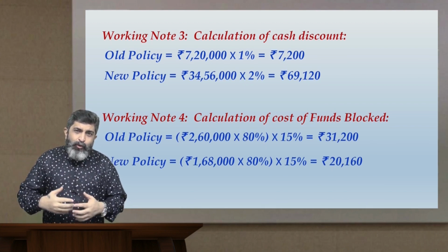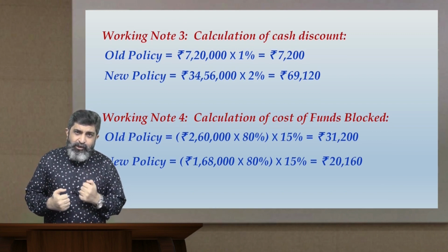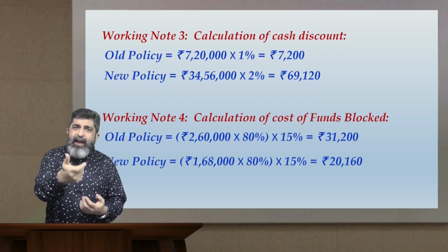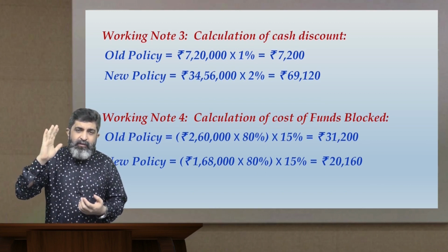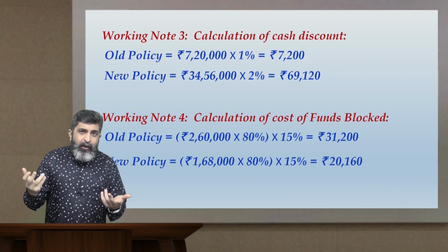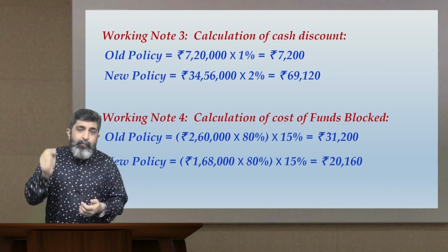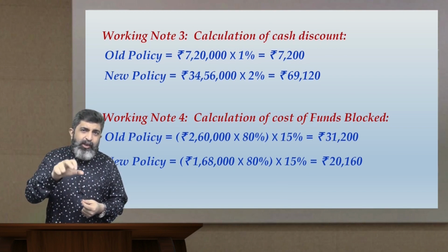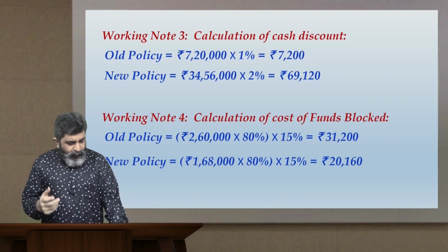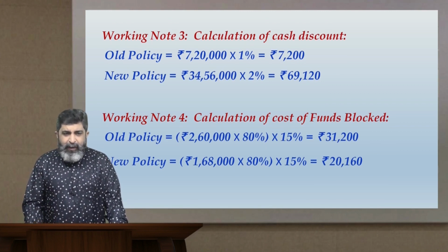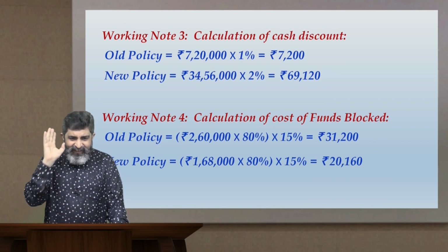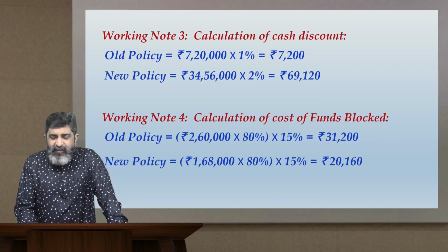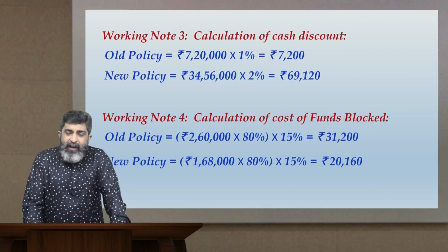Now, if I don't tell you these alternative ways of making calculations, sometimes in questions ahead, what if a question directly tells you that average balance of debtors is so much? Then you don't have any clue about what is your cost of goods sold. But if they give you cost of goods sold percentage or ratio, you can directly apply that ratio on average balance of debtors to find the amount of funds blocked. I'm sure you people are getting that clear insight that why did we have an alternate approach over here for making this particular calculation. So let us do one thing now.